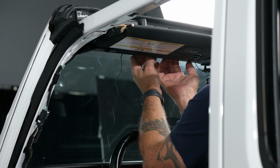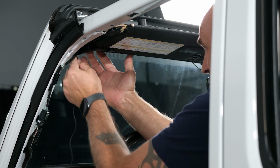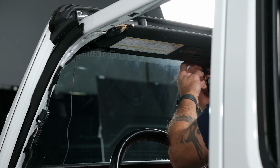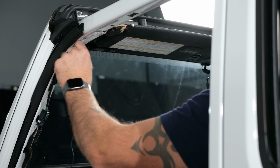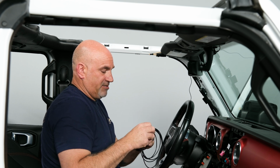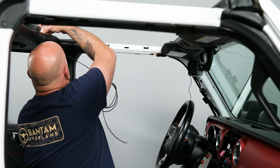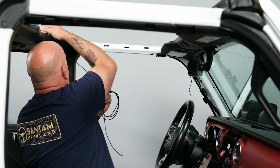So once you stick it, just get your wire underneath the plastic trim here and into this area, and just make sure it's as pretty as you can make it. You don't want the wire coming down while you're driving, so just make sure that it's all in there and secure. So once you're here, next we can go ahead and grab our GPS antenna. Again, remove the covering of the tape. Now that's actually going to sit just behind our head on the left-hand side. So once you're there, go ahead and stick it.